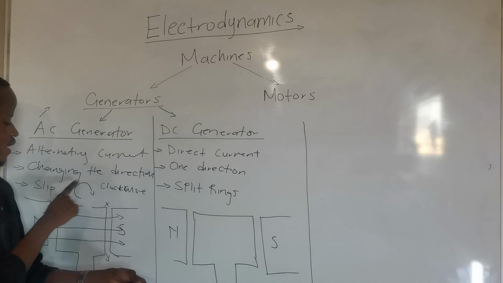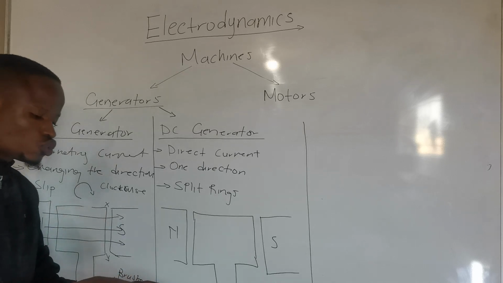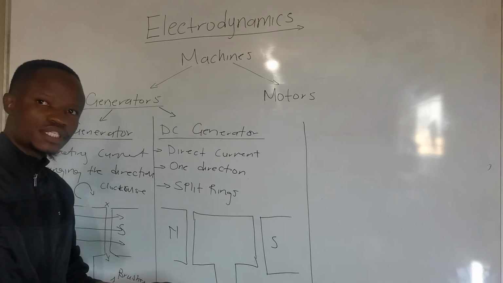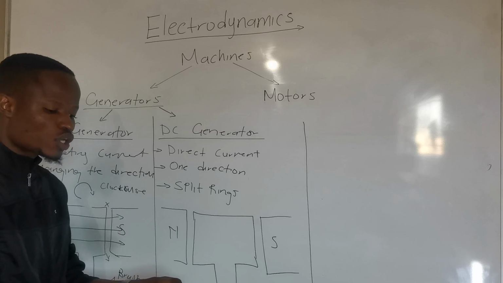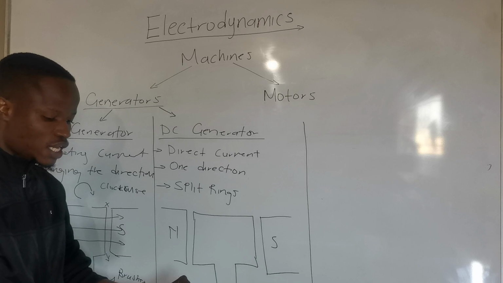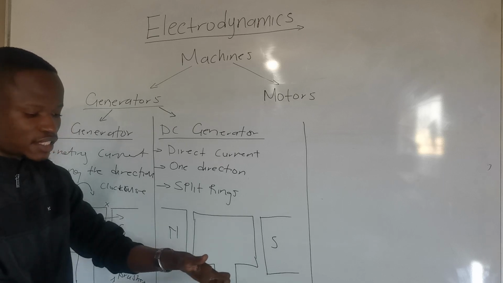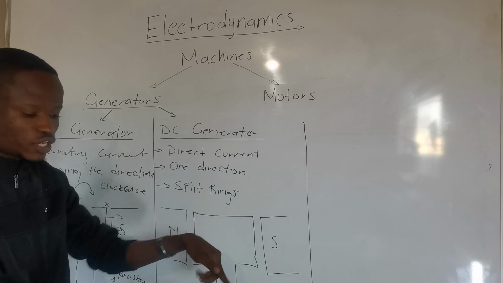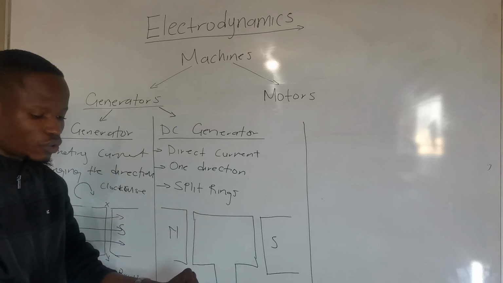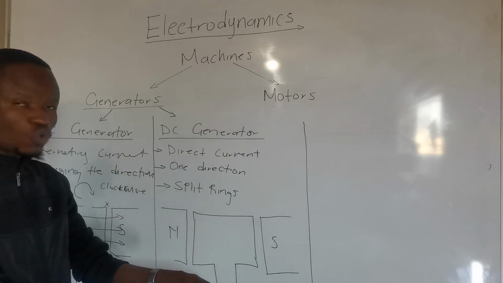Now, they said the direction here is clockwise. I want you to look at this side and forget about the other side. Tell me, what do you see on this side when it is rotating clockwise? Let us see. When I rotate it clockwise, this side here is going where? Down. Can you see that? It is going down.